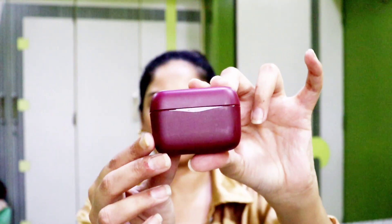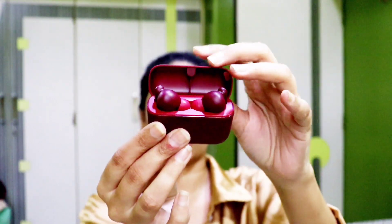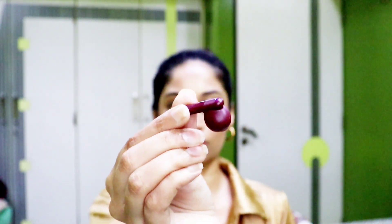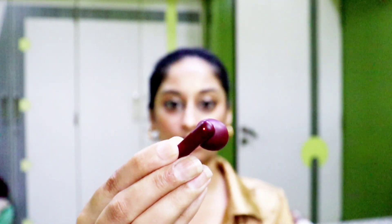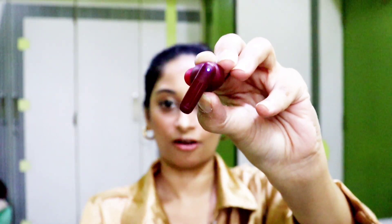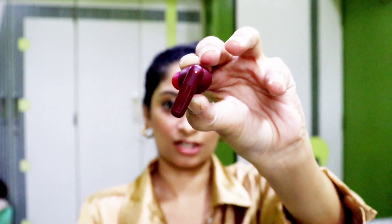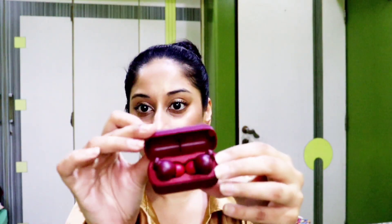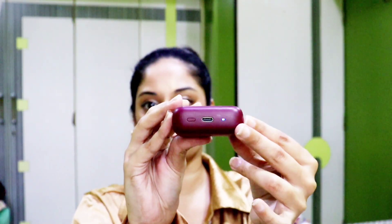This is what my sister gifted me — these earbuds from Boat. I liked them and told her to just gift me these, because my previous earbuds from Boat were broken. Just look at how gorgeous they are — it has a half matte finish and a half glossy finish. When the lights are turned down, it looks pretty. This is the case it comes in, it's a maroon color and it looks very good. It's very tiny so it can fit in my pocket — I don't even need to carry a bag.